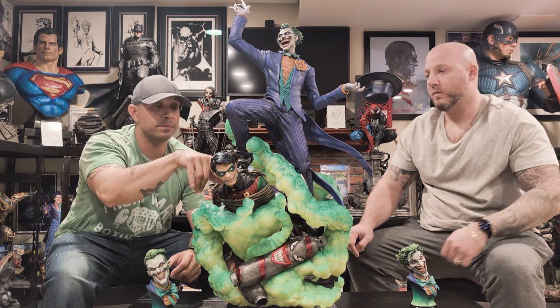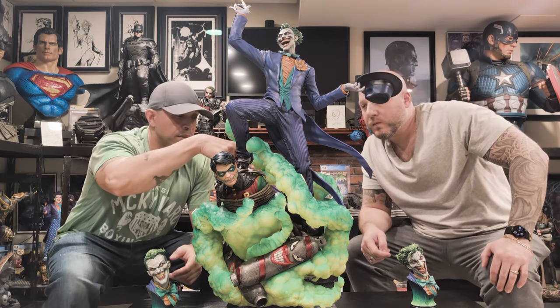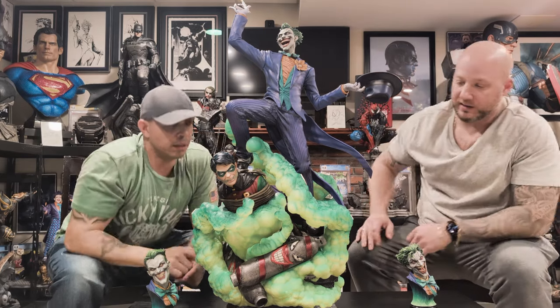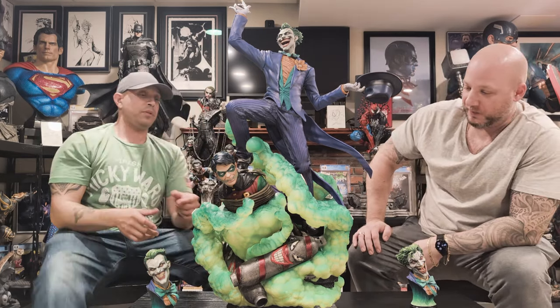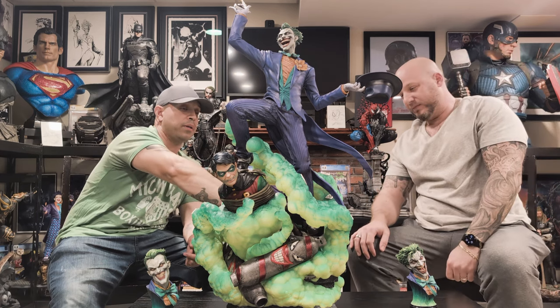There's an indentation for his foot, but not sure. Not a fan of the tire, but... I didn't even notice that, to be honest. Yeah, I guess he needs something to put his foot on. It's weird that they chose a tire. It could have just had more brick, you know what I'm saying?